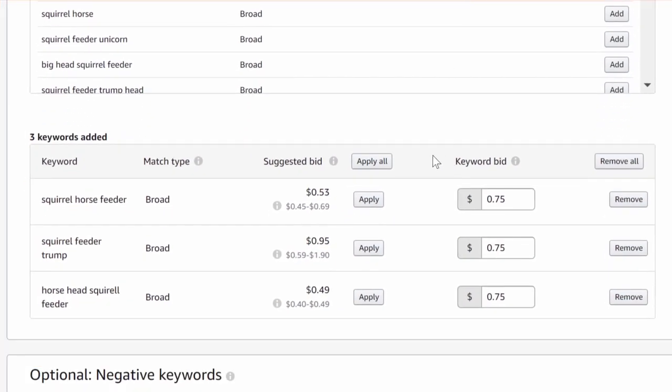And look at that. So these are going to be the estimated bids that Amazon's going to give you. Now, these aren't going to be completely accurate, but it should give you a general idea of if something is going to be a competitive market. At the end of the day, it just tells you how much the cost per click is going to be. So we can look down here. We have all the prices right here. So this is going to be the suggested bid price, and then a bid range right there. Now, it could be above or below this, but this is just going to give you a general idea.